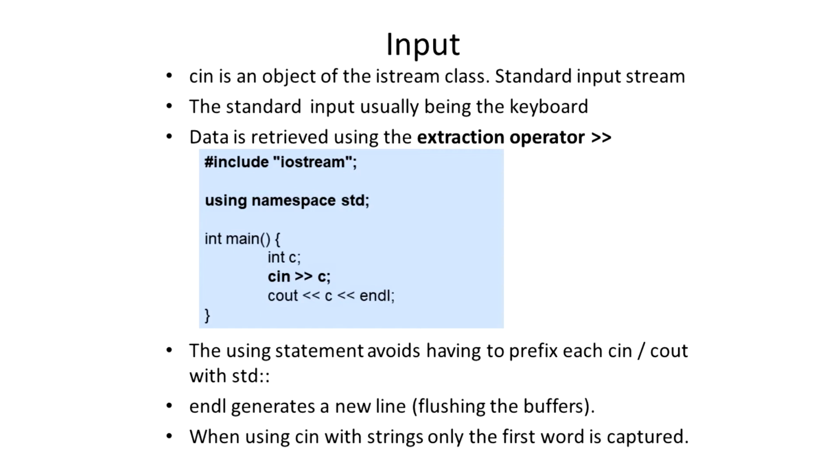As you can see there, cin points towards the storage location, the particular variable that you want to store what you type in on the keyboard, and then for cout, that data has to point towards the cout object in order to print it to screen. The endl is short for end line, and that flushes out the buffer, the stream, the connection between the layers. So there we go, that's just a quick recap on output and inputs.